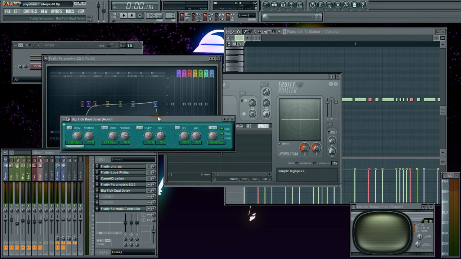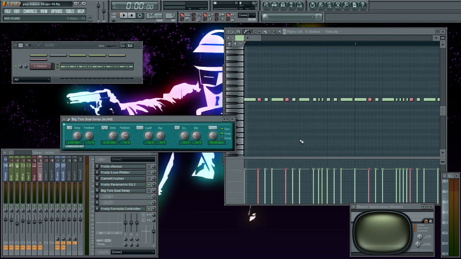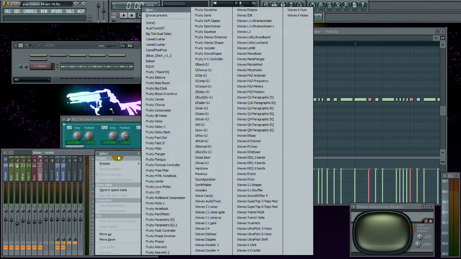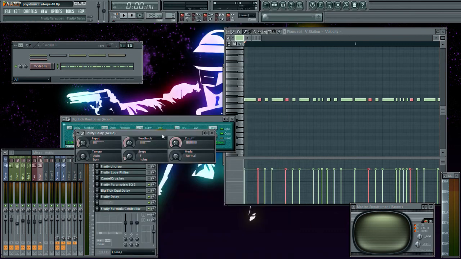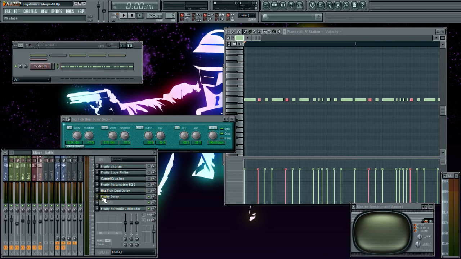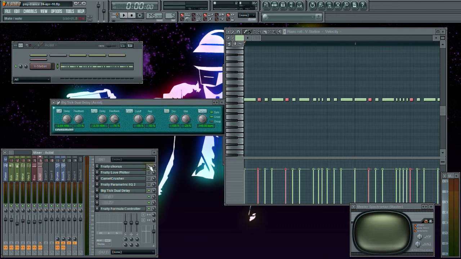And then I've also added a dual delay. You can add the normal Fruity Delay, which is here, this first one. Just make sure you change the mode to ping pong, and that gives a great effect. But what this delay has done for me is given me a stereo delay, which is brilliant for what I need. So with a chorus fattening it up, I'll add each one individually as we go through, and we can hear how each one sounds.